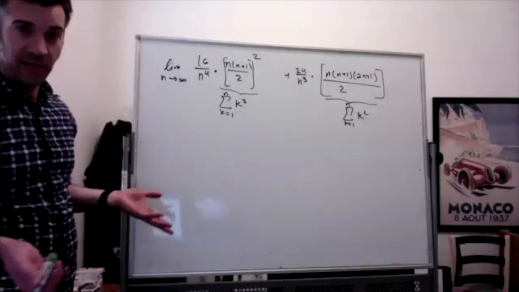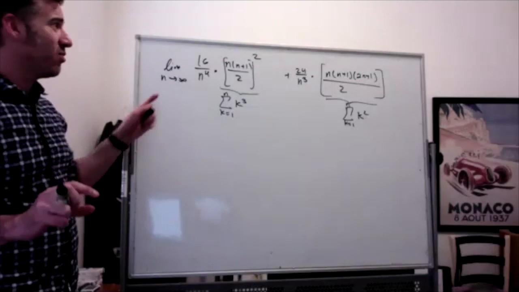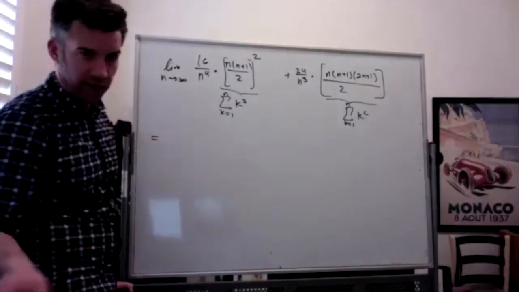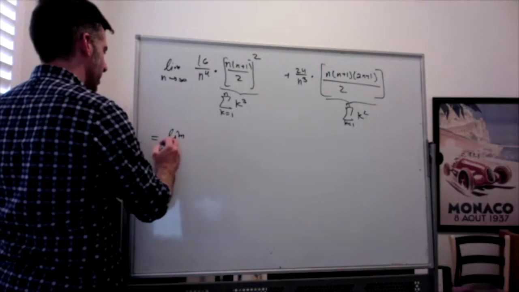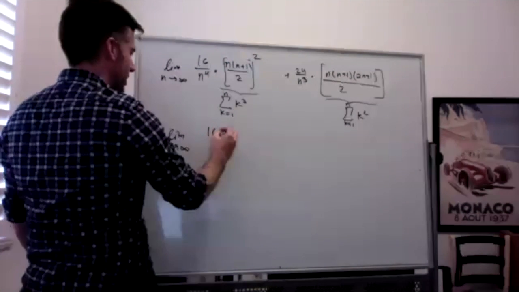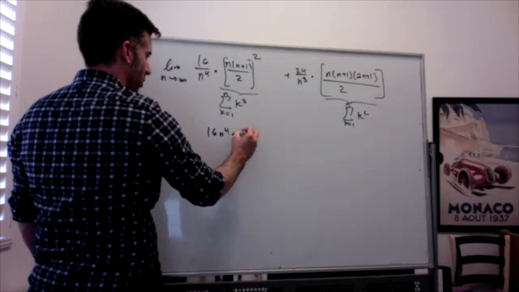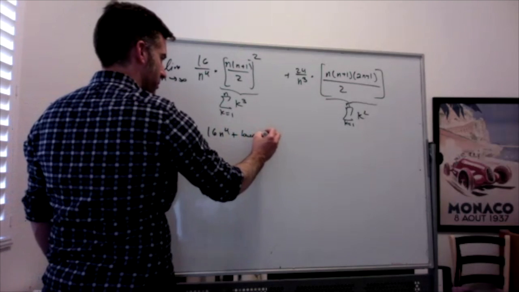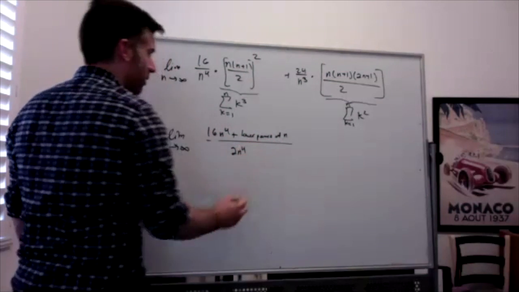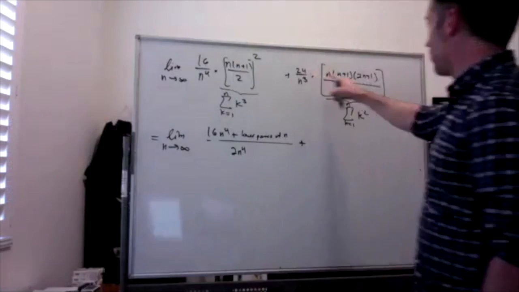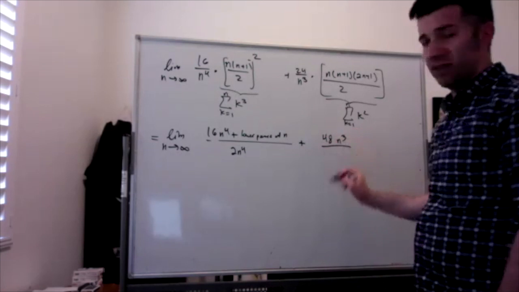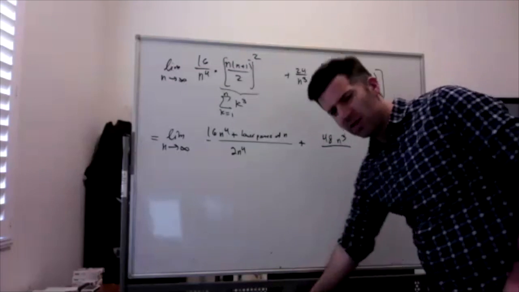All right, so then the same stuff we've been doing before. I don't really want to do any more work with either of these. I want to recognize, so I'll do one thing. This is the limit as n goes to infinity of, I know that this here is going to be 16n to the fourth plus lower powers of n over 2n to the fourth. And this is going to be 24 times 2 is 48 n cubed. Oh, I did make another mistake. Nobody caught it. Slackers.